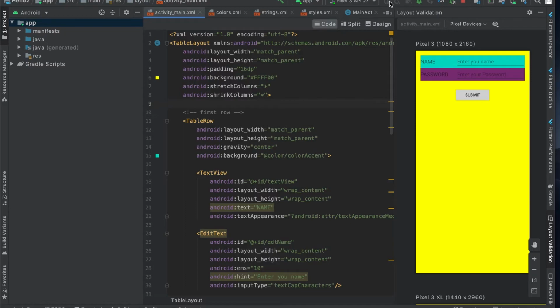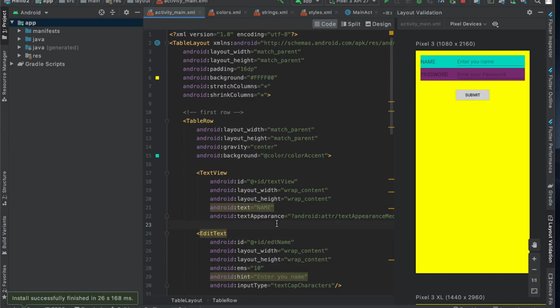You can also add your checkbox and radio buttons. I have already taught you how to implement a radio button or checkbox. You can just use that radio button and checkbox in the table layout. You'll see how amazing it is to implement and run that app in your Android emulators. In a little while we will see how it will be visible on your real device.